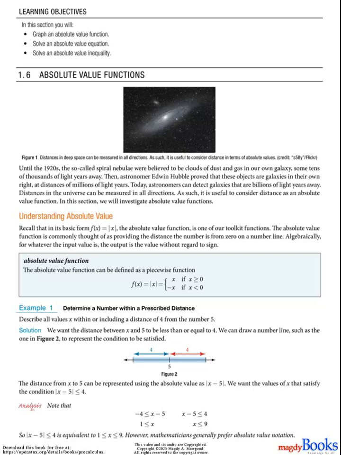1.6.1. Understanding absolute value. Recall that in its basic form, f of x equals the absolute value of x, the absolute value function is one of our toolkit functions. The absolute value function is commonly thought of as providing the distance the number is from 0 on a number line. Algebraically, for whatever the input value is, the output is the value without regard to sign.